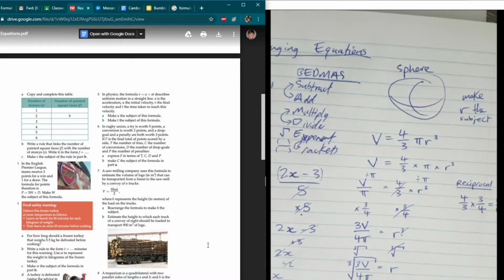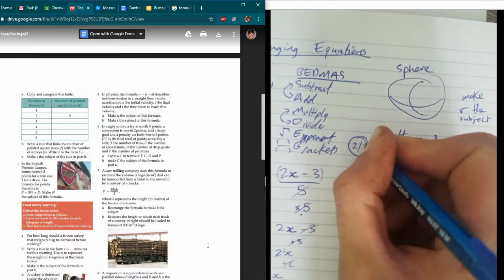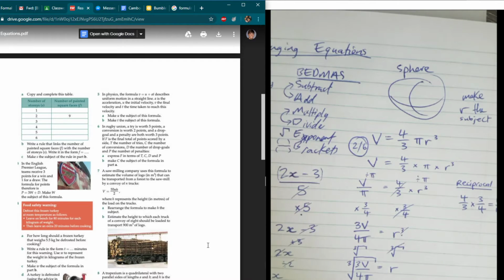Perfect. Now, one thing you may realize is that you get a really ugly left-hand side here. And you don't need to worry too much about that, because our focus is making r the subject. We don't really care how messy things get on the left. We could tidy it up later if it is too messy, but I think this is actually the best form that you can get, in my opinion. So that's an example that should help with 2 and 6. In fact, I think that is a question in part 6. So I'd like you to give that a go yourself anyway.